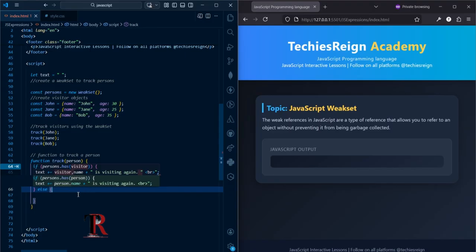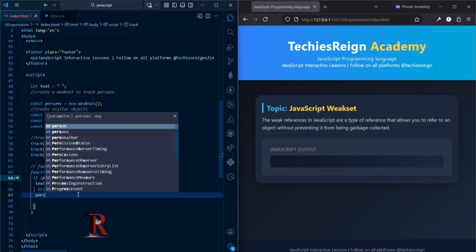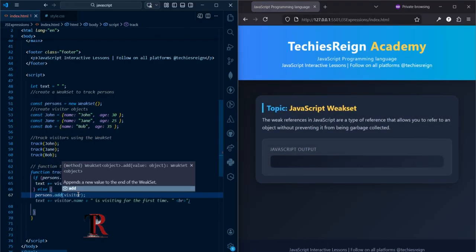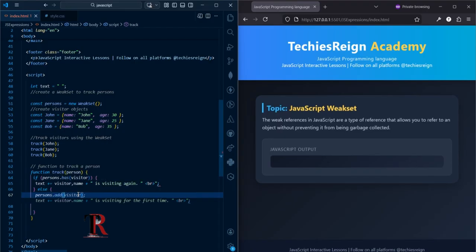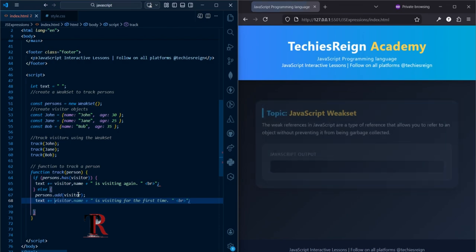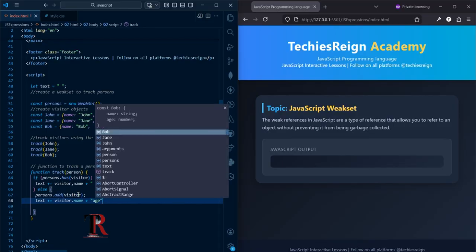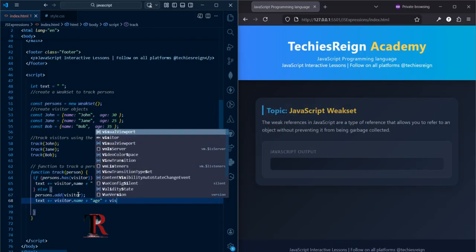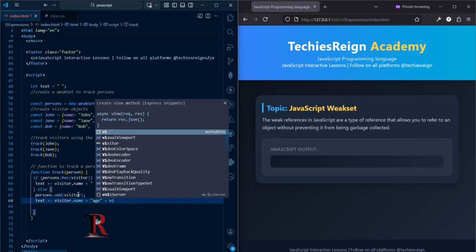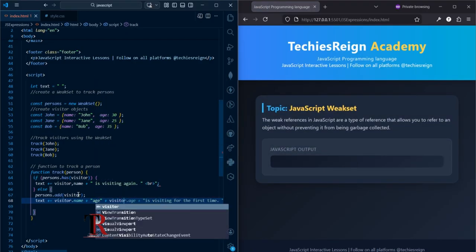Now I can add the persons. persons.add visitor. Visitor dot name plus age plus visitor dot age.